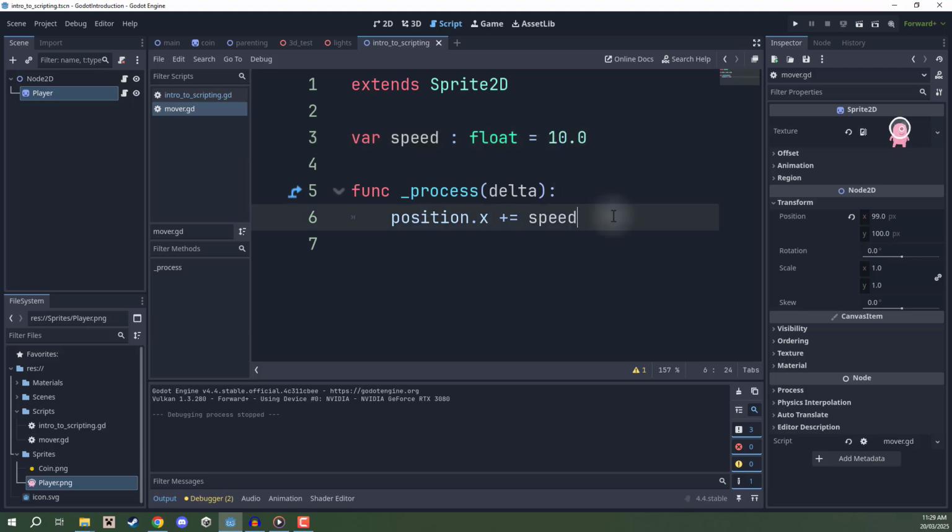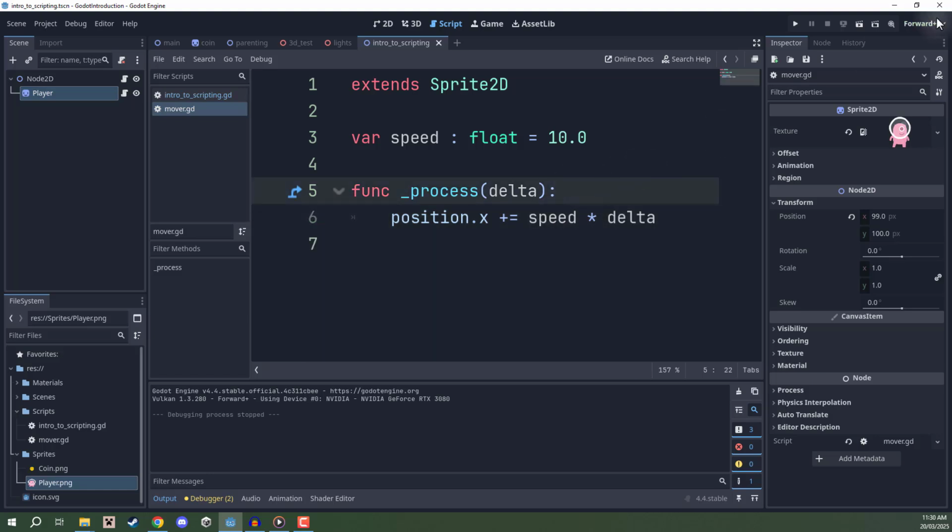So what we are going to do here is utilize this delta parameter. Now, I mentioned before, but basically delta is the time between frames. So if you have a faster frame rate, this number is going to be smaller. If you have a slower frame rate, that means frames are going to be happening a lot less frequently, thus delta is going to be a larger number. So what we can then do is multiply speed by delta.